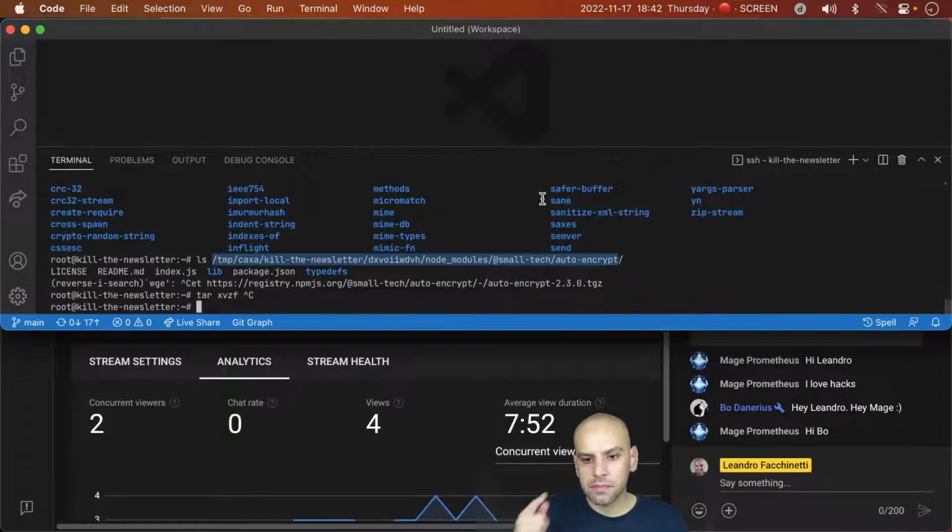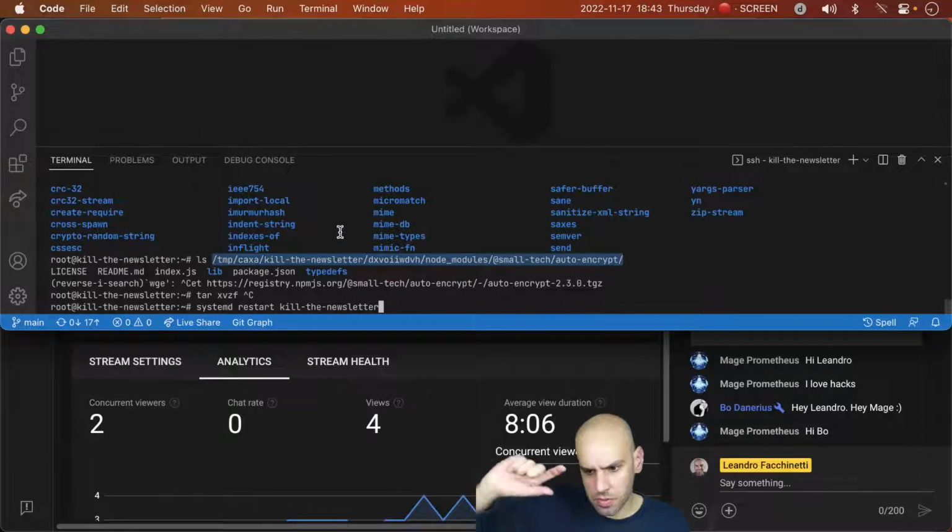After having done that, you need to restart the application. But if your application is like mine, it's already crashing and the process manager is already restarting or trying to restart it anyway. So you can just tell your process manager to restart Kill the Newsletter if necessary. And if the application is crashing, this will be done for you already. And it will pick up the new version. And that's why you need to restart, because you need JavaScript to load the new file. And that's how you can patch the existing installation of Kill the Newsletter to work around this old package.